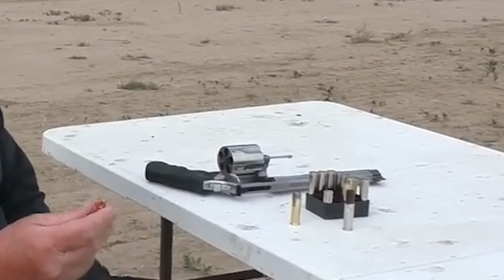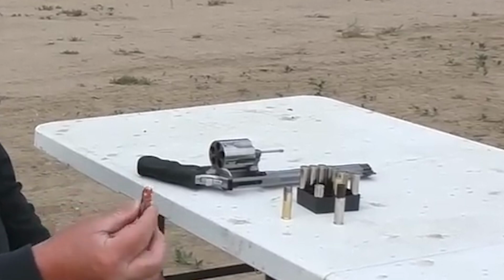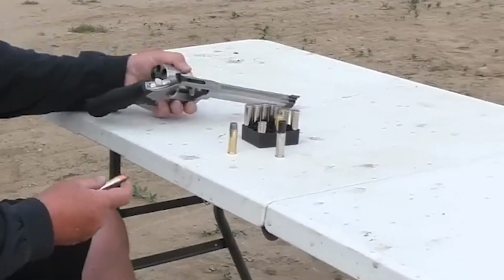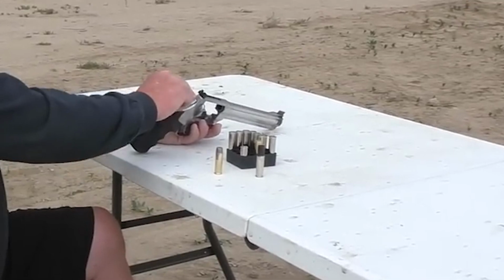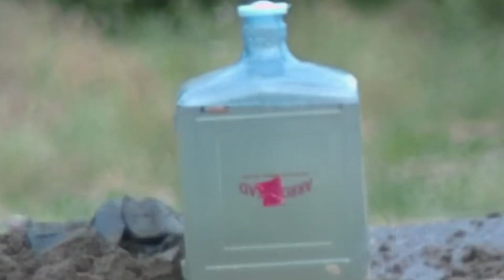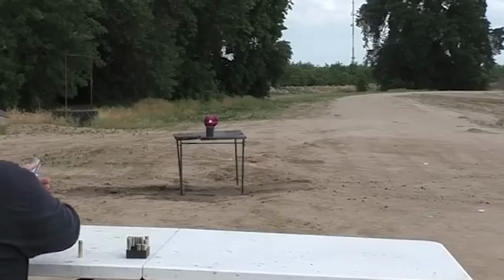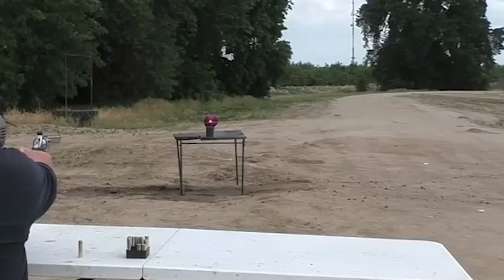With its classic look and impressive firepower, the 500 Magnum round fired by the revolver can range in weight from 275 grains to 500 grains, and each cartridge is half an inch thick. In terms of raw power, the revolver is capable of producing up to 3,032 foot-pounds of energy and can fire the 500 Magnum round up to 2,075 feet per second.